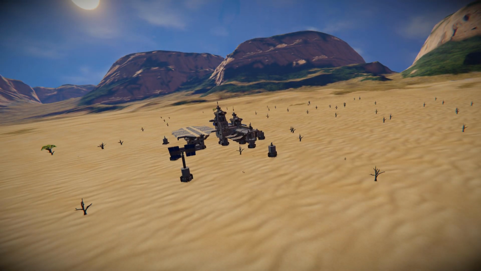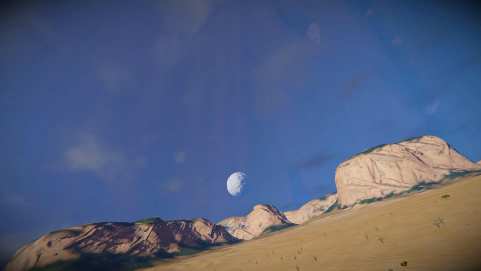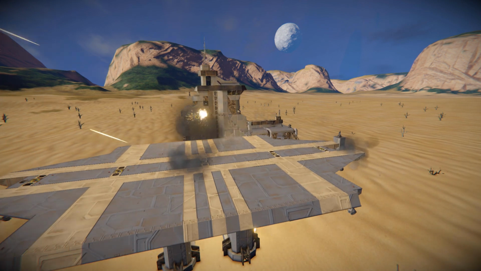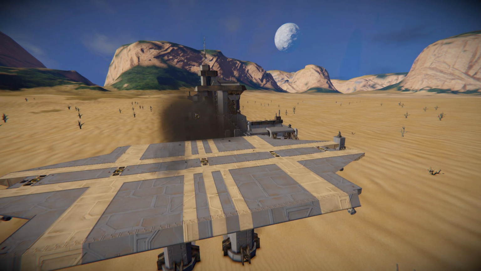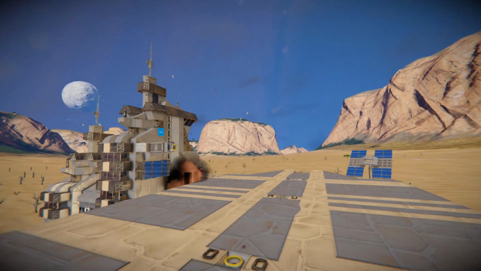Now we can fire a few more. Here they come all the way across the sky. You can't really make them out, but we'll just wait over here. And here comes all the plushies once again. And there we go. Just going to keep holding down the mouse. And we should get another volley coming in shortly. There we go.